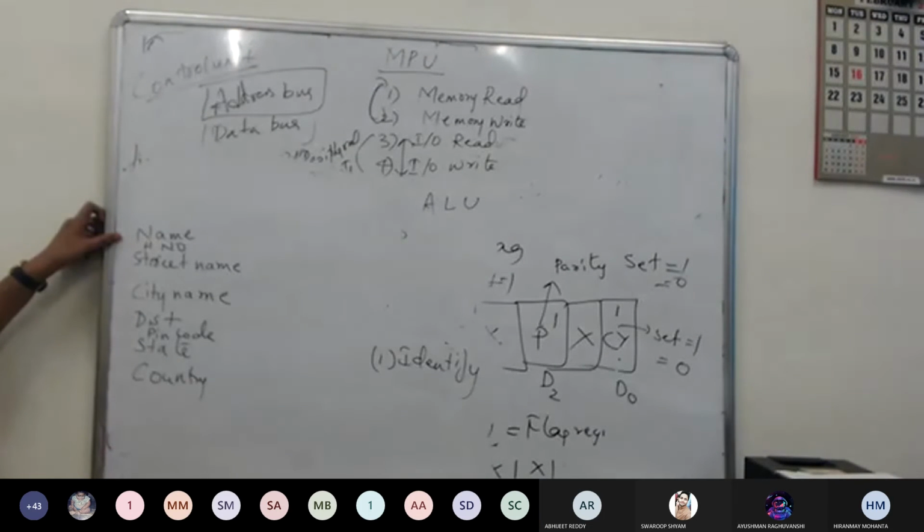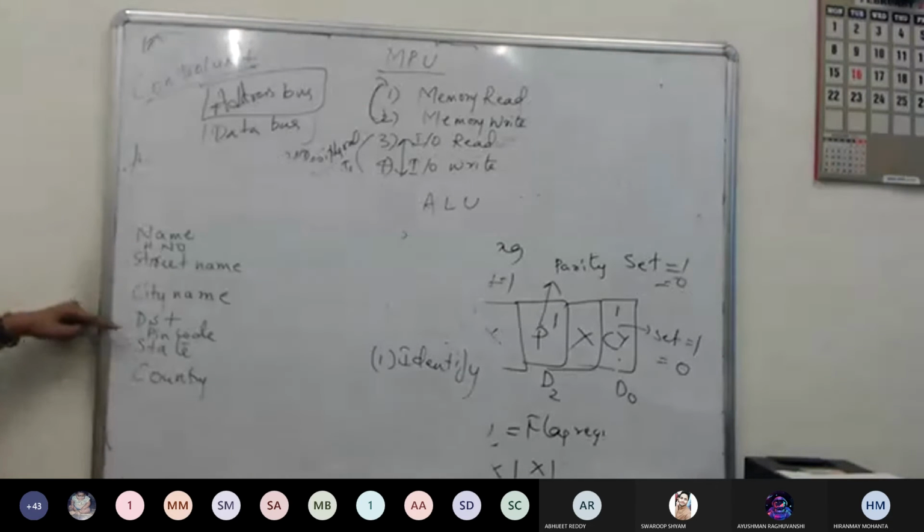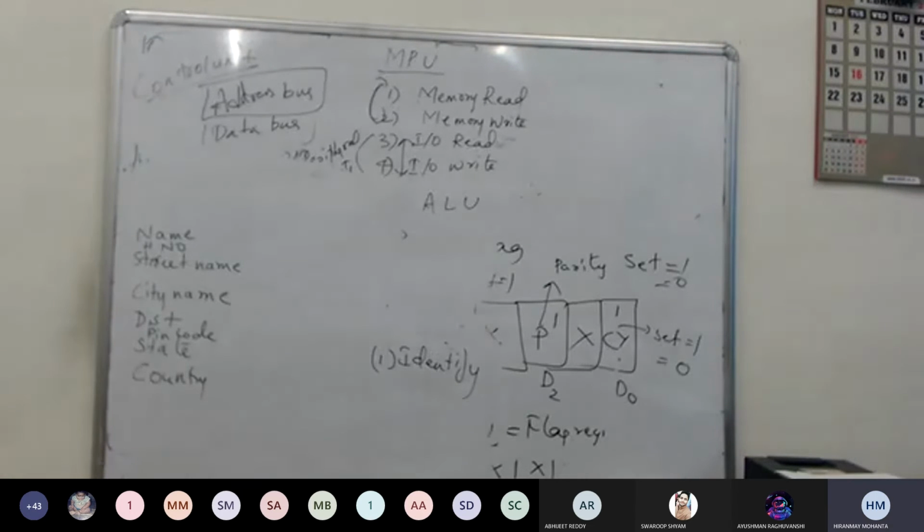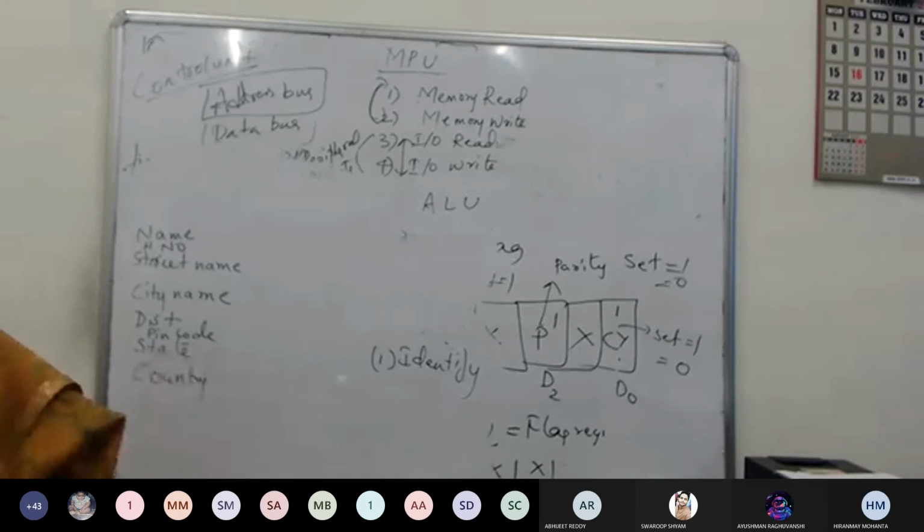Okay, so, address. If you people want to identify me in Rourkela, I require my name, house number, street name, city name, district, pin code, state and country. Is this a normal address or not? Yes, I'm talking about a postal address. Now, a postal address has a format. That's why the postman will come, do his job, deliver the letter and go.